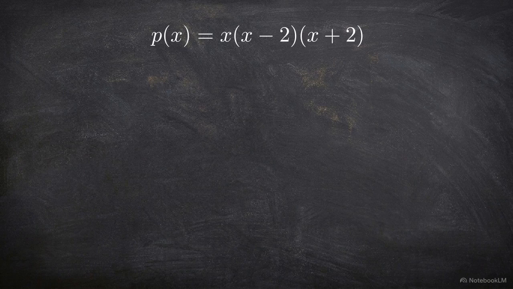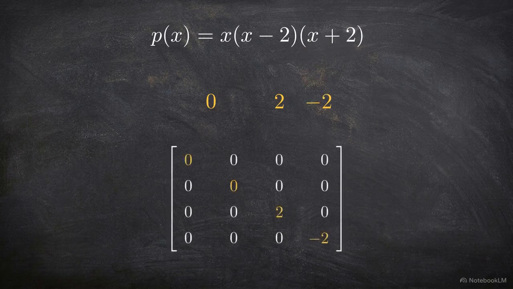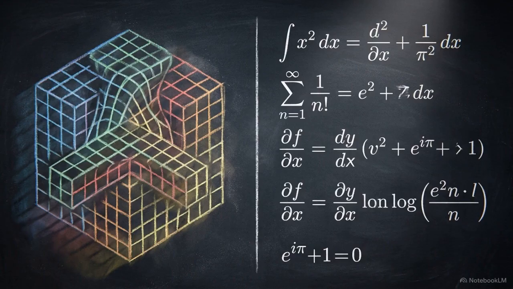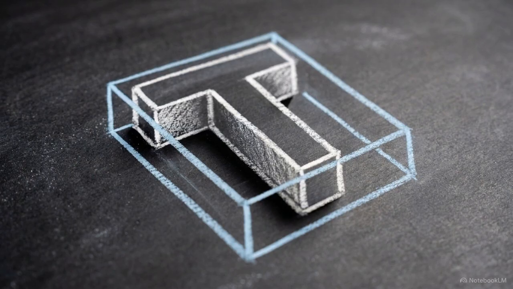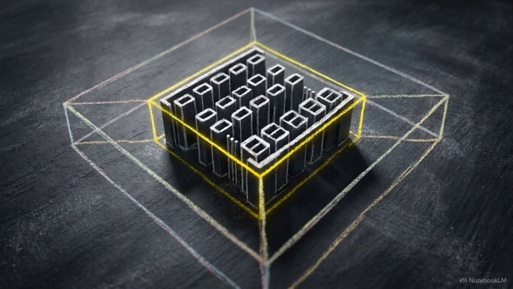As demonstrated in Theorem 3, the roots of this minimal polynomial, 0, 2 and -2, are the exact eigenvalues of the original 4x4 matrix. This confirms the link between abstract spatial transformations and algebraic equations. Every finite-dimensional operator is mathematically bound to have an annihilating polynomial. The characteristic polynomial provides a universal starting point, while the minimal polynomial identifies the most efficient constraint.